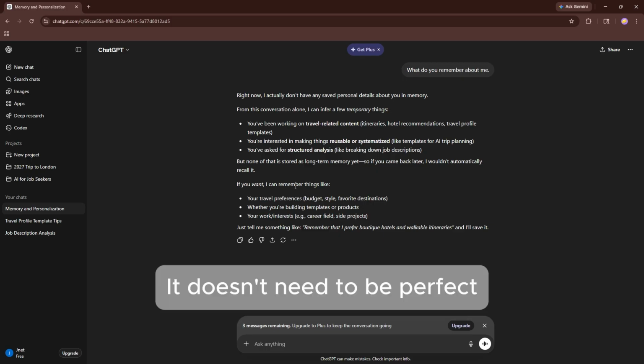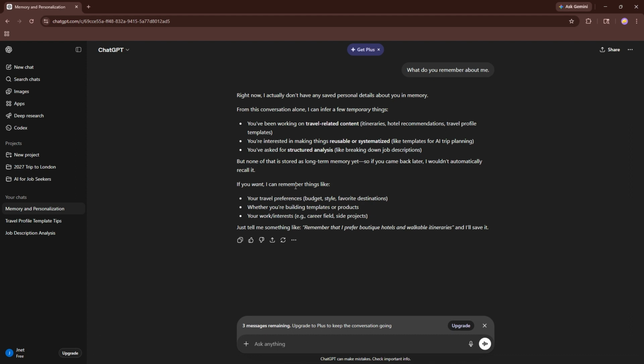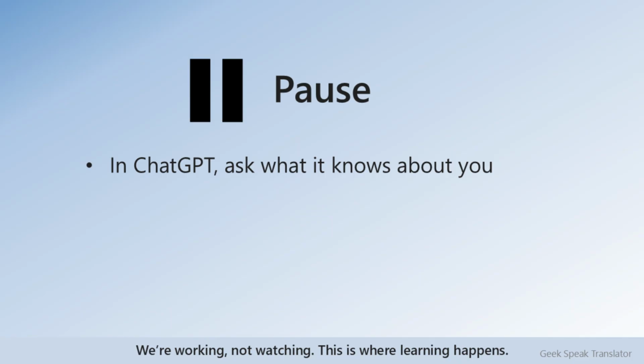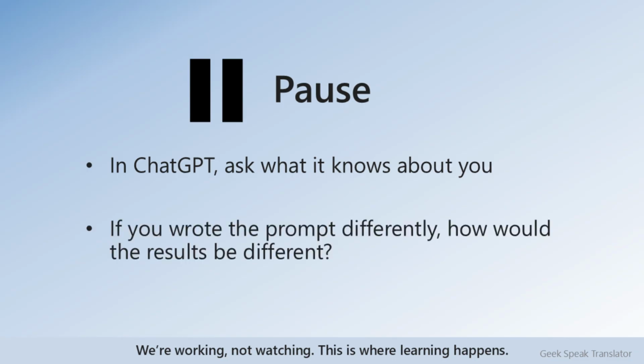You don't need to make this perfect. You can modify it over time. You can guide it. This is a good point to pause and check what your tool is actually using about you. Type this prompt and review the output. Are you surprised by any of it? How accurate is it? Note that depending on how you write a memory request prompt, you might get very different answers. Stick around until the end of this demo for a variety of bonus prompts that will surface different aspects of what the system is using.